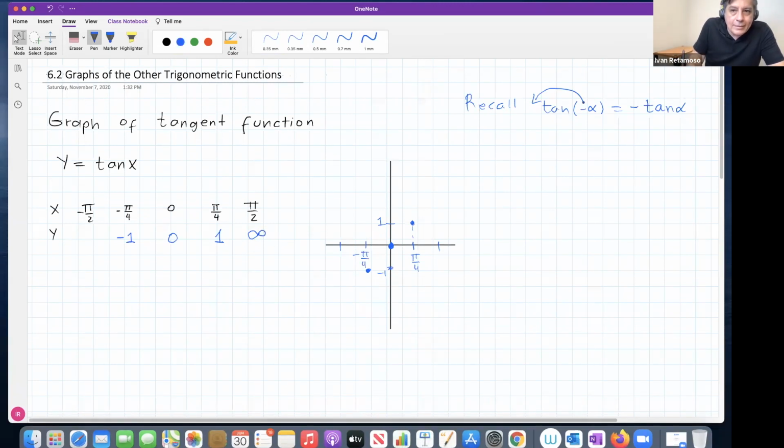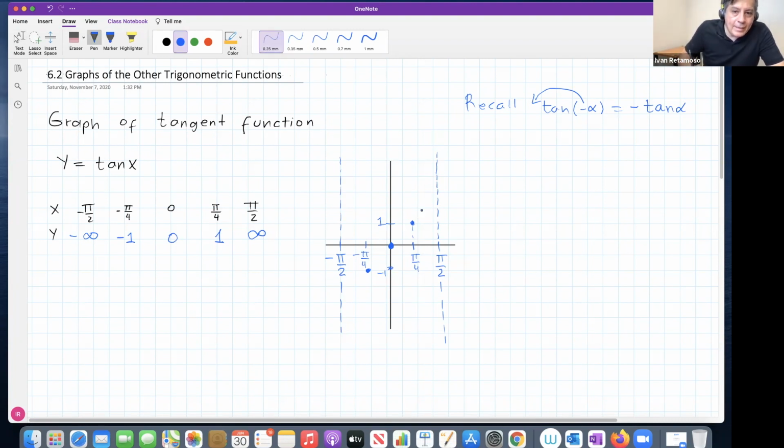Same idea here: since tangent of minus alpha equals minus tangent of alpha, if this is infinity, this has to be minus infinity. So at pi over 2, the tangent function blows up, in the sense that the output value is a huge, huge number, positive infinity. And the same idea for tangent of negative pi over 2. It is in theory undefined, but it approaches a very big negative number, so negative infinity. So the output is somewhere up here, and somewhere down here, right?